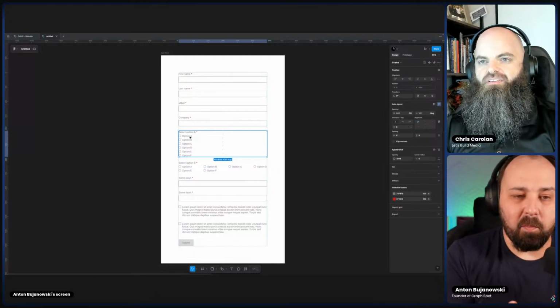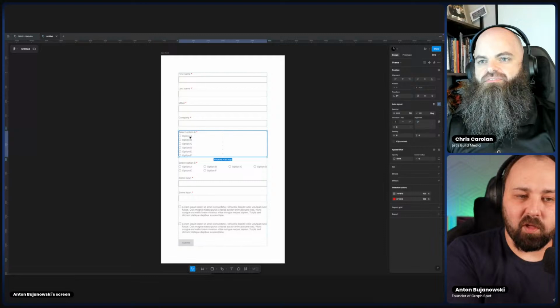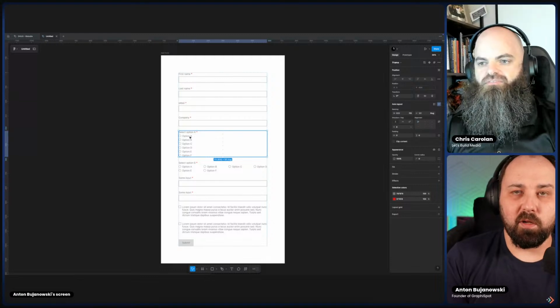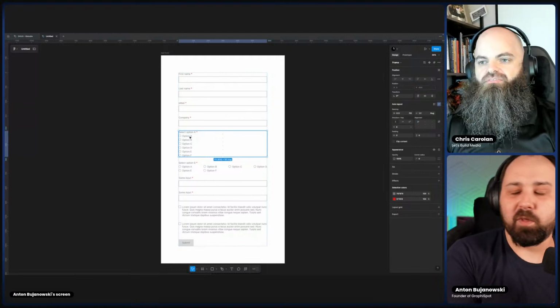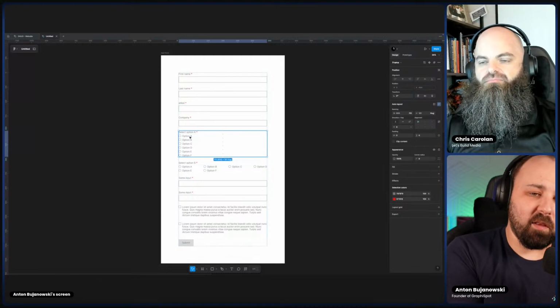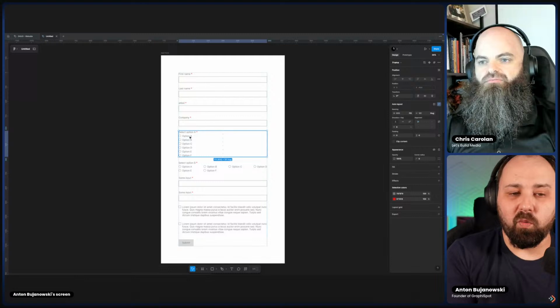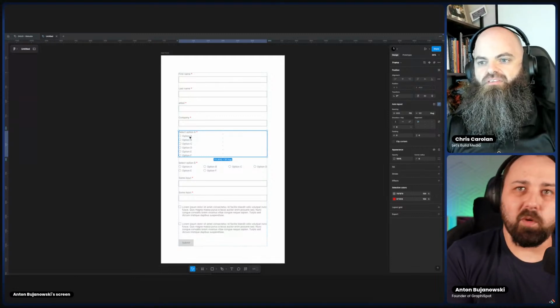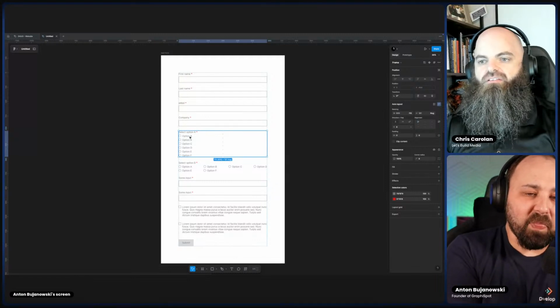And my personal rule of thumb is if you are providing more than three options to the user, make it a drop down or a select option. If it's less than three, you can go with a radio button or checkbox, right?